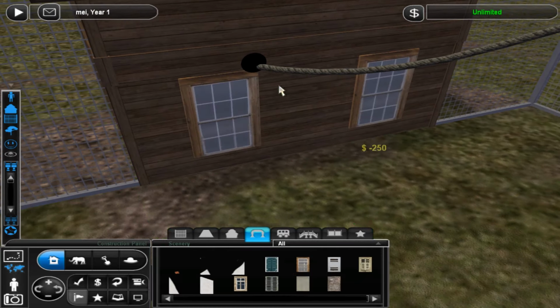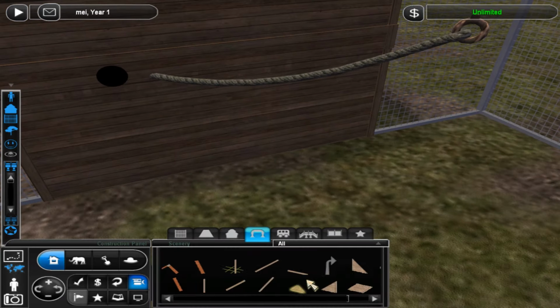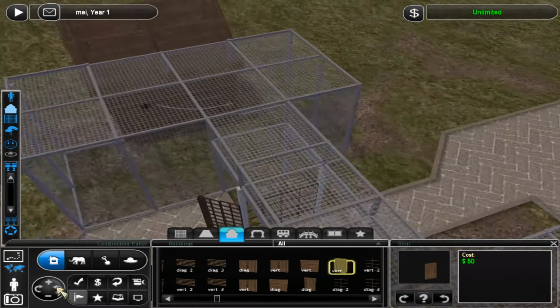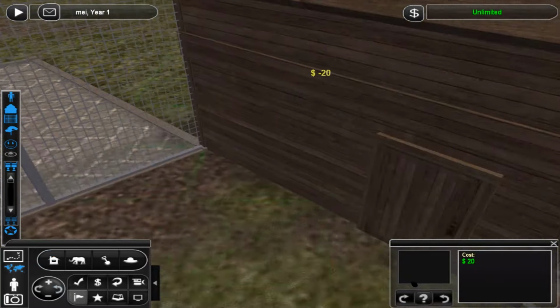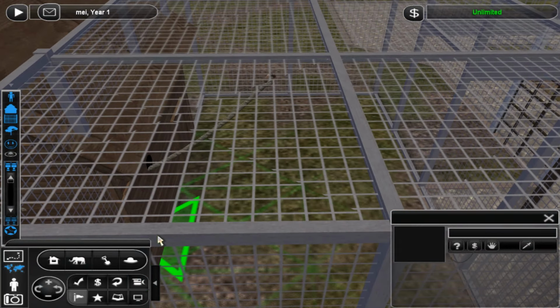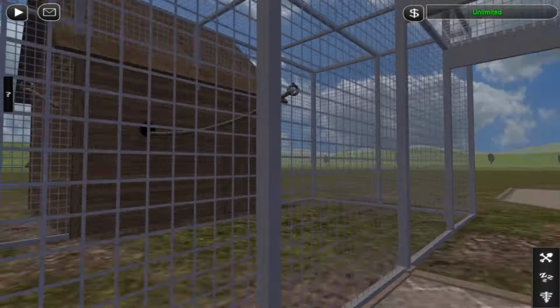Yes, I've decided on what animal's going to be in what exhibit. And I decided that this one would be way better for ring-tailed lemurs. I started off building for just either the lemurs or the squirrel monkeys, but when I finished the exhibit I was like, yeah, it's gotta be for the ring-tailed lemurs, because I have some elements in it which are just very lemur exhibit kind of like.